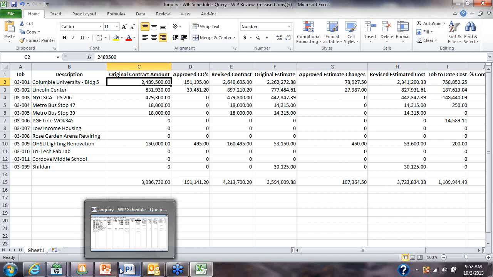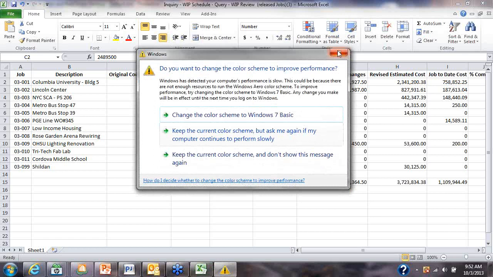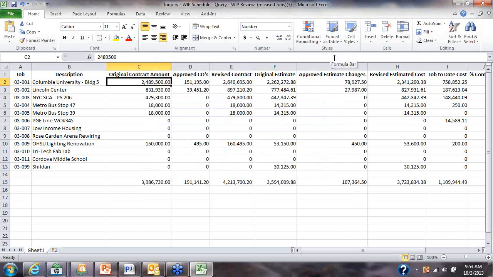WIP reporting is absolutely required for many firms, and it's important that the sureties out there recognize that certain solutions are better at monitoring the cost and tracking the changes on jobs and then delivering the data in the formats that are required. Please contact us if we can help your firm with WIP reporting, whether or not it's a Sage product. Certainly we specialize in delivering Sage construction solutions, but can help your organizations with other solutions as well.